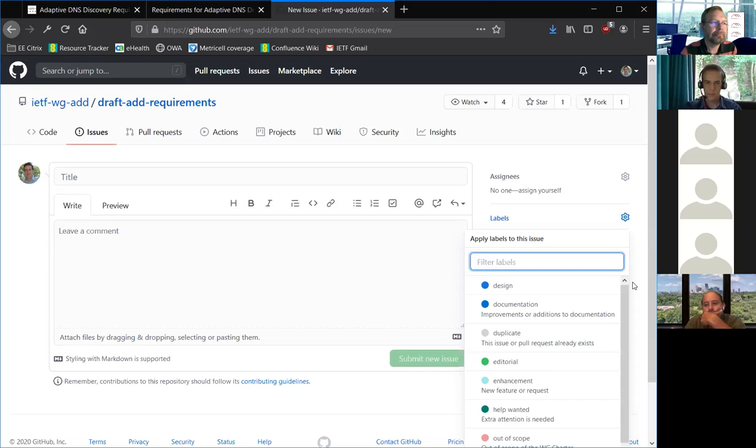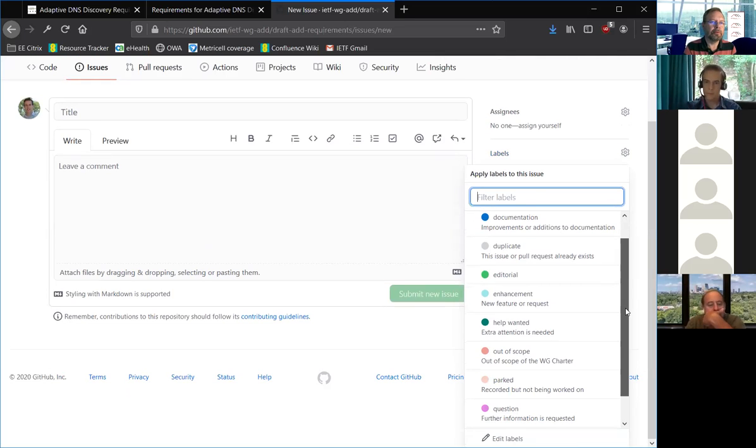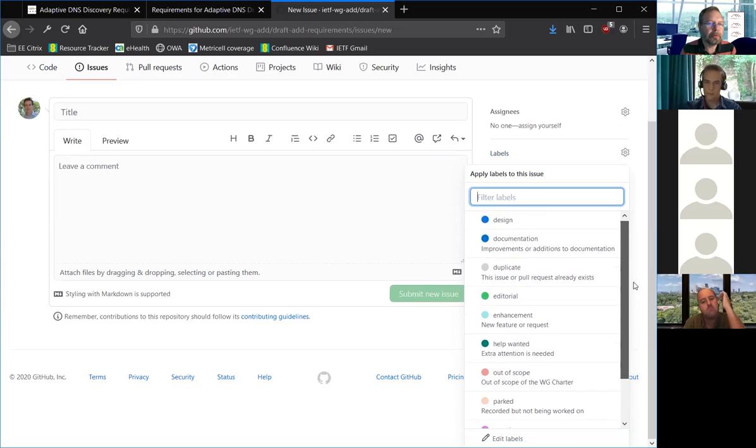And so if you think that Chris needs a better list in section 4.6, and you have a suggestion on that list, put in section 4.6, list needs the following modifications, or maybe just the following line added to it. Then that can be tracked and managed by the group, and we can discuss it. If you think he's got something wrong in section 3, or he needs something new in section 3, create a second issue for that. And as you see here, there's ways around documentation, there's editorial comments you can make, and also there's help wanted. Like, hey, I'm trying to write this particular section, but I need help. And you can call that out as well.